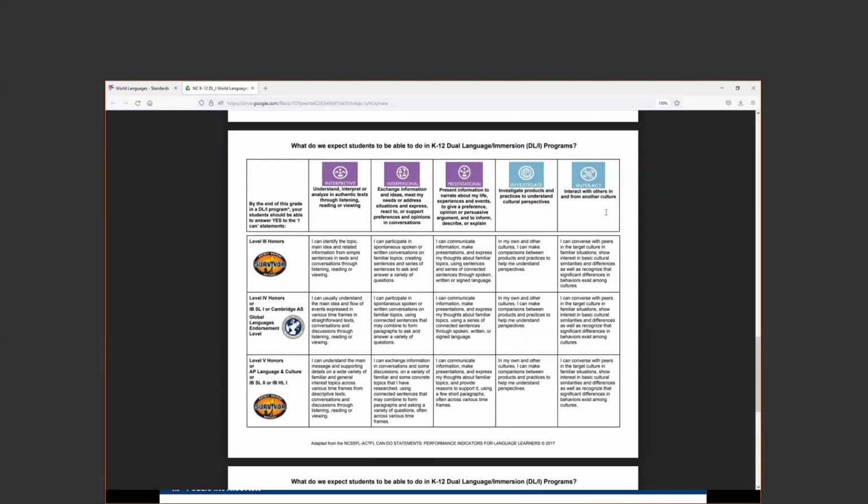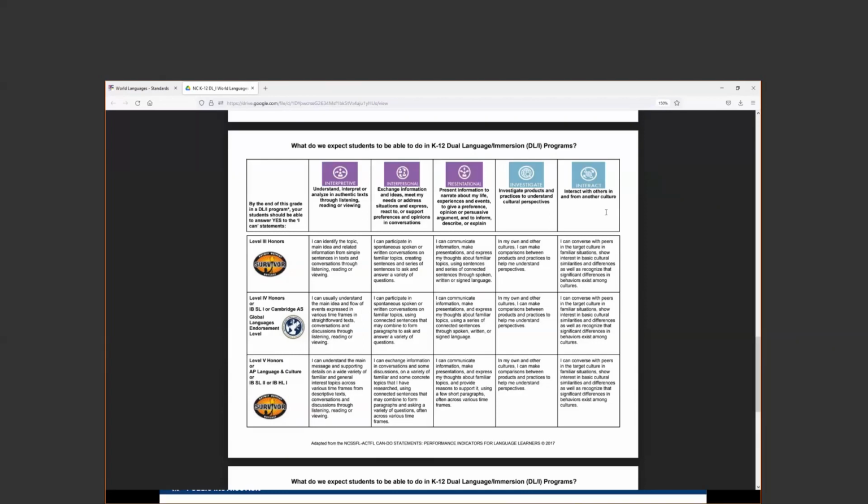So we start out with interpretive communication, which is our standard number 2. We have one for interpersonal communication, which is standard number 1, and then presentational communication, which is standard number 3. The last two that are in green instead of purple, like those, look at standard number 4 about culture.